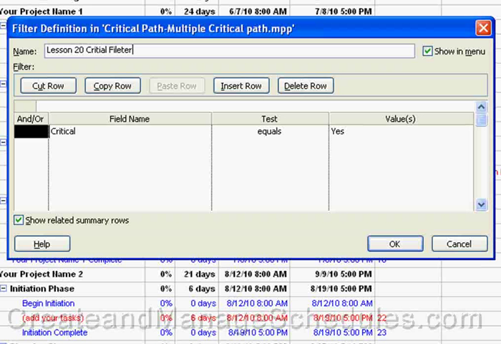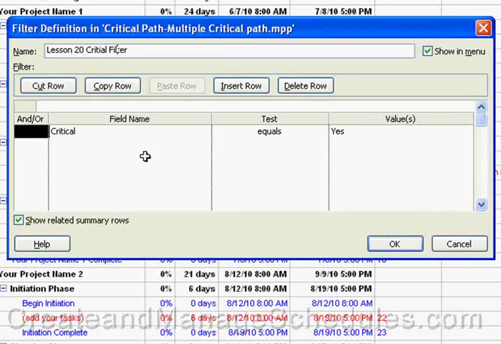Okay, so I'm giving it a name so it stands out. And this filter, since it's a copy of the critical filter, has all the information that the critical filter has. So this is the filter definition, and it's the filter definition in critical path, multiple critical path MPP. That's the name of my project schedule. And I gave this filter a name called lesson 20 critical filter. Let me fix that spelling error.